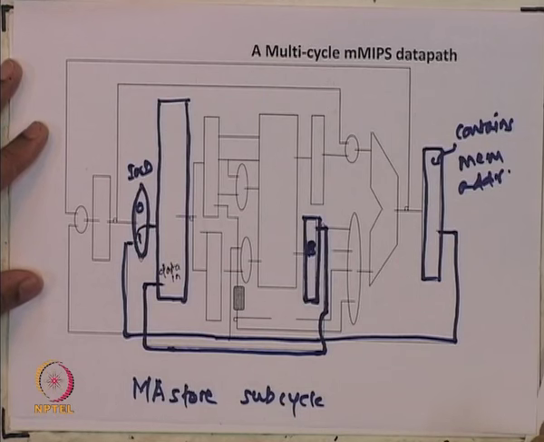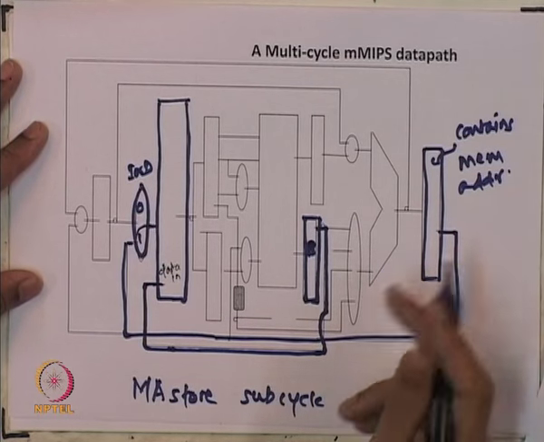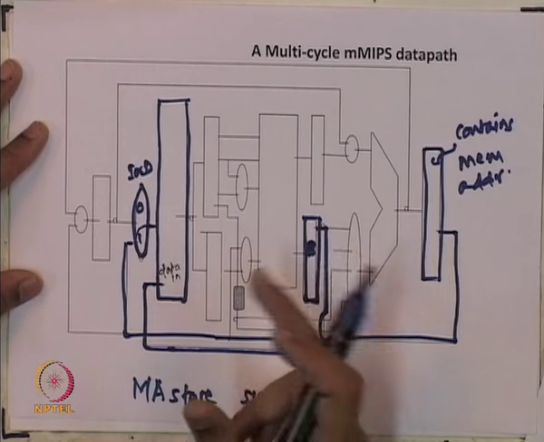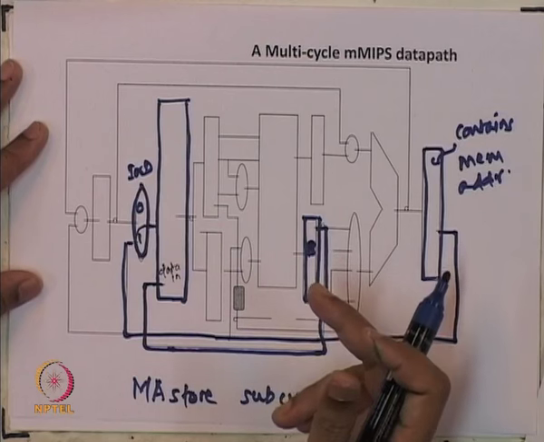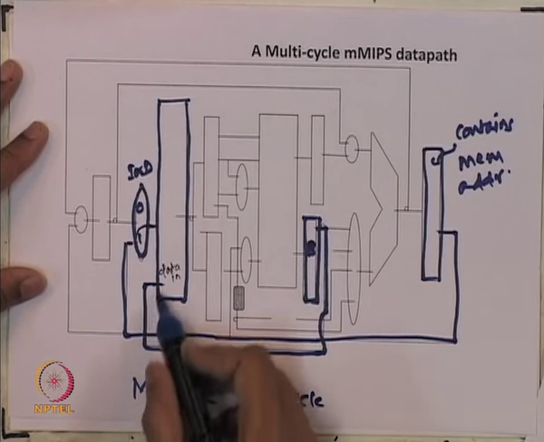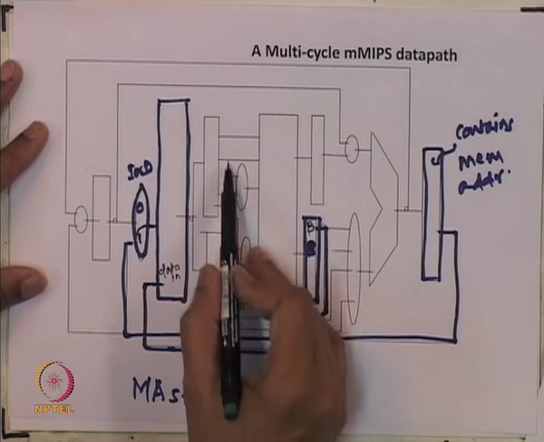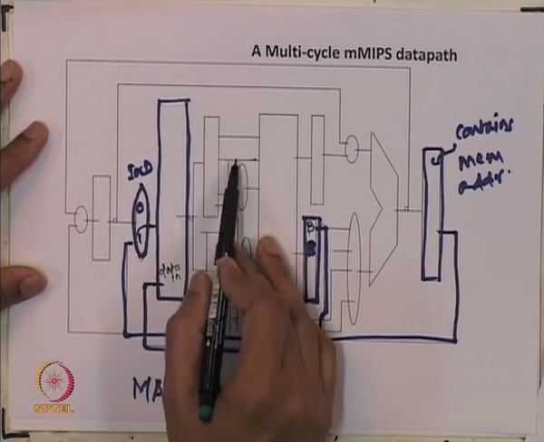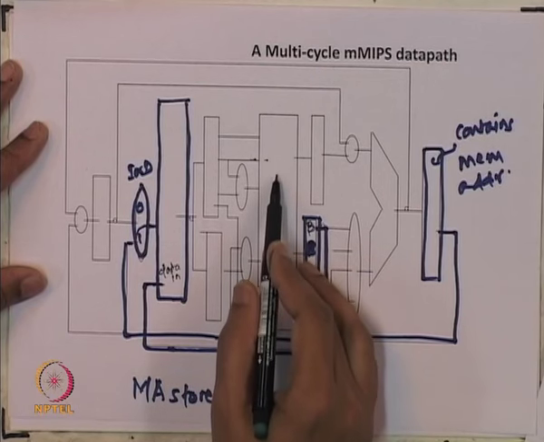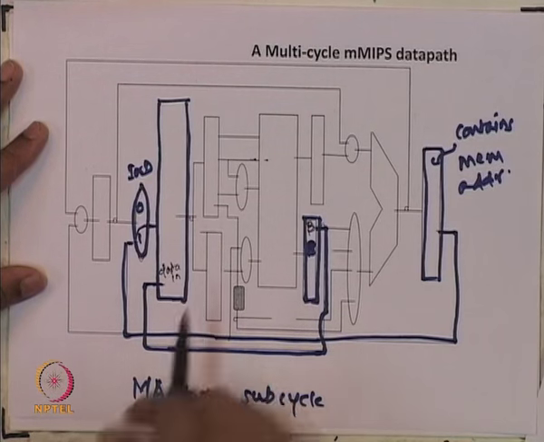Verify that from the semantics of the store instruction. RT field of IR is going to indicate the register from which the data is to be taken and stored into memory location, whose address is given by RS index register and the immediate field. So, that address has been computed previously, B register has been loaded previously, and that has to be used as data input over here. Remember that in the previous clock cycle, this RT specifier field of IR indicated the contents of which register have to be loaded into B. So, that has already been done. Now, they are to be put into the appropriate location in the data portion of the memory.